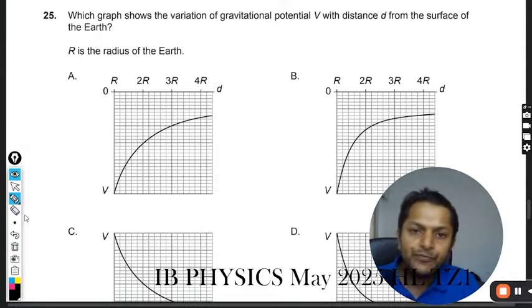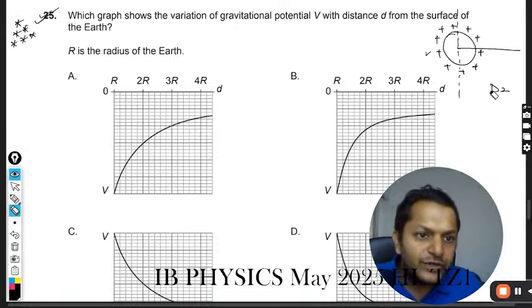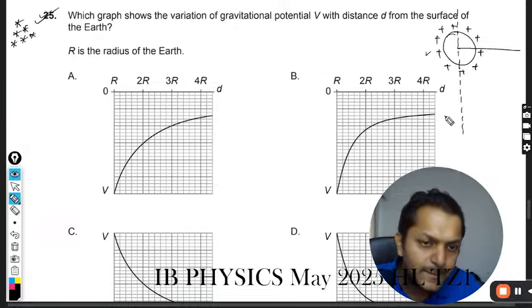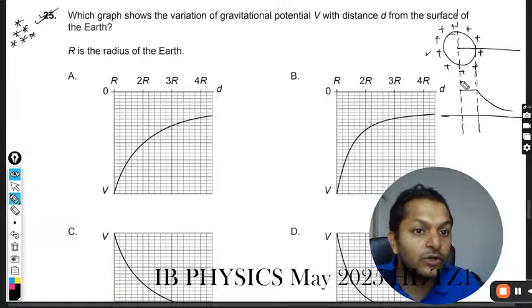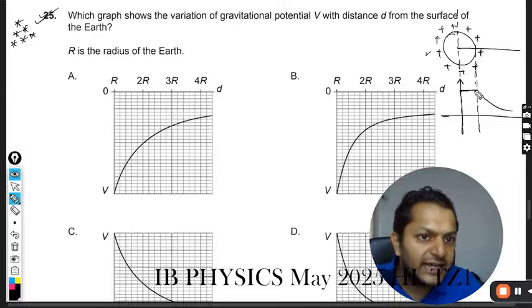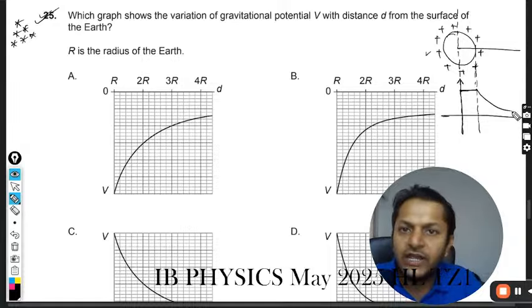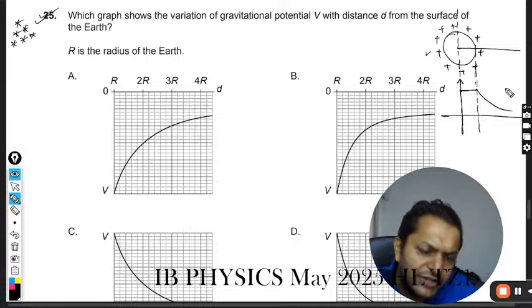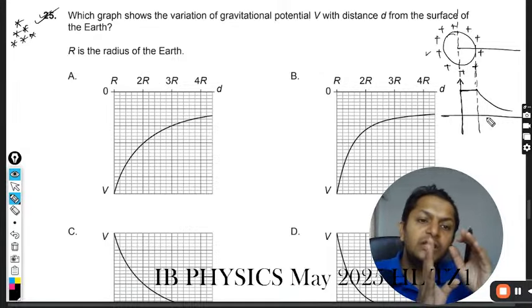Now, coming to this question, the graph of potential, as I have written here, in the topic D2 we can make it like this. This is a positive charge, so a positive charge always creates positive potential. The graph comes somewhat like this, and the potential is constant inside the sphere. At the surface, it is maximum, and then it moves in a hyperbolic manner. I will be giving you the formulas for gravitation. The graph is similar to this.